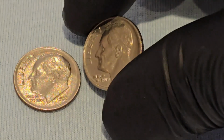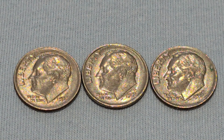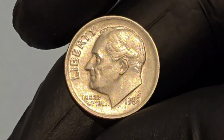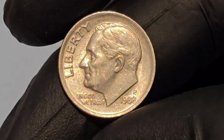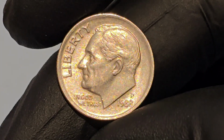The Roosevelt dime replaced the Mercury dime, which had been in circulation since 1916. The 1988 one-dime coin is part of this long-running series, which continues to this day. By 1988, the Roosevelt dime had become a familiar and enduring symbol of American currency, with its design largely unchanged since its inception.